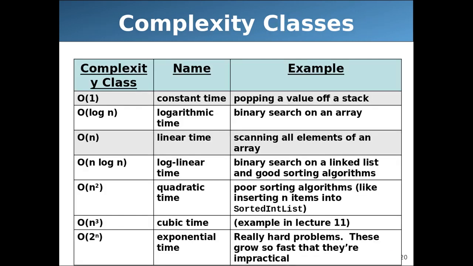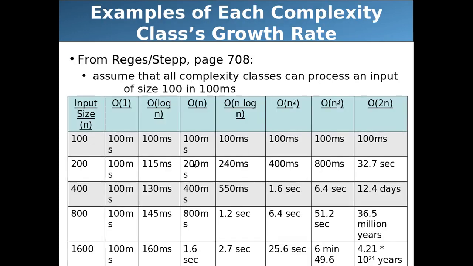And just some reminders. So just remember, these are your complexity classes. So n squared is quadratic. This is called log linear, and it's pretty good. And I like this, so it's just kind of an example of the growth rate. So if we assume that on an input size of 100, all of these algorithms can do it in 10 milliseconds. So this is how it scales. So we have our n squared and our n log n that we've looked at in two different sorting techniques. And look at here, we are at 2.7 seconds, where this is 25.6.